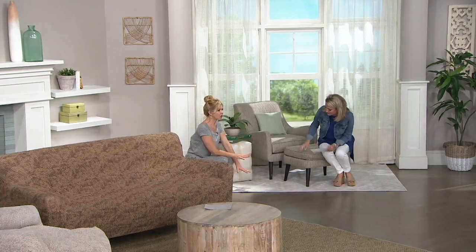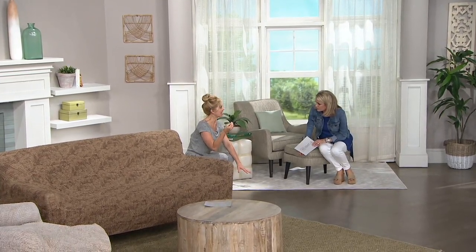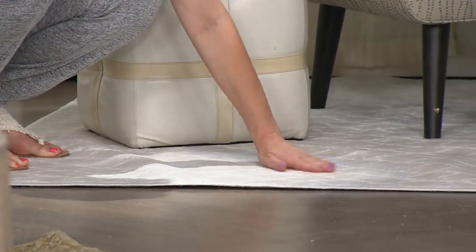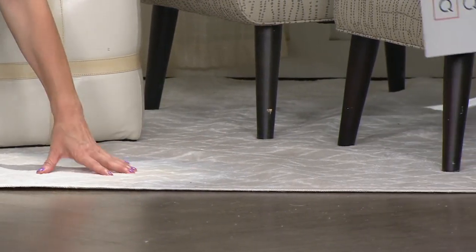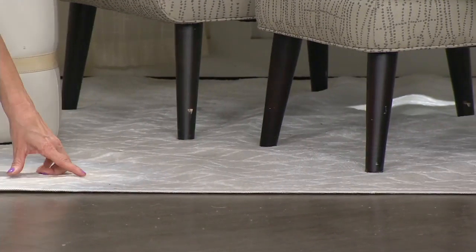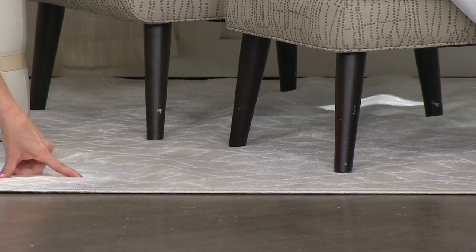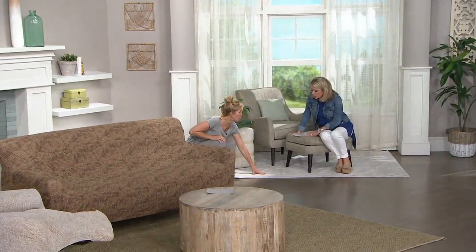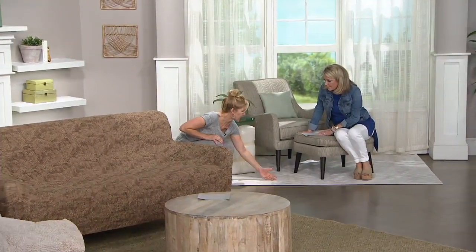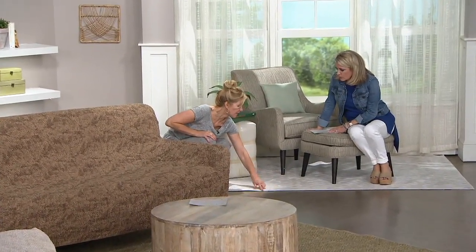No, that's a wonderful call out, and a lot of new construction has high ceilings, so we get echoing. Rugs are a fantastic foil to footfall and to loud echoing sounds. What we did here with this, and this is in the cream, and note, Mary, too, where you can see the white a little bit and then an off-white. Yeah, so it's more of a tonal taupey cream. Yeah, so this is more tonal and monochromatic, finished beautifully.